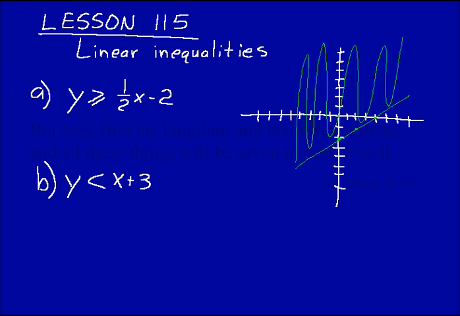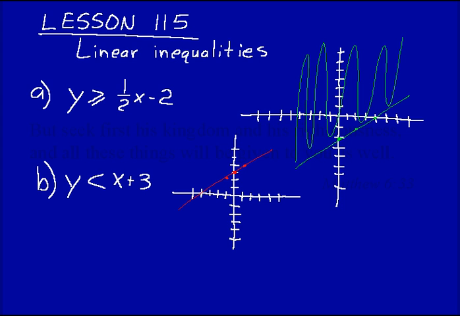Let's do another one, y less than x plus 3. We just think of this as a linear equation, and we graph it just like it was a regular line. Make an xy axis first. And then we see that our y-intercept is +3, so go ahead and put a dot at +3. The slope is 1, so our change in y is 1 over change in x is 1. So we could put a point there. We could go down 1 and to the left 1 as well. And that's enough to make a line.